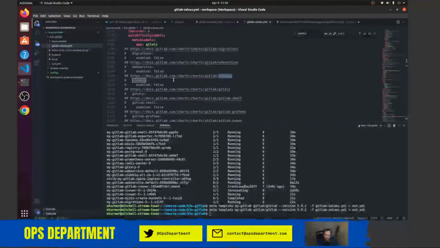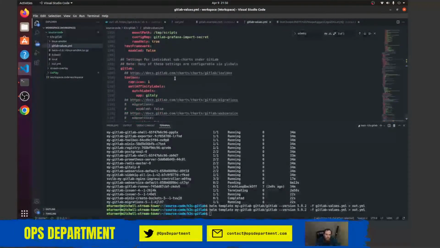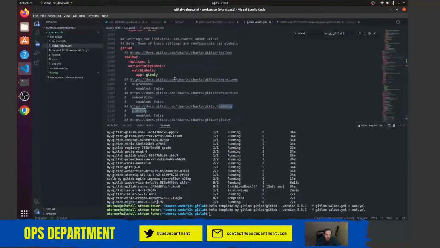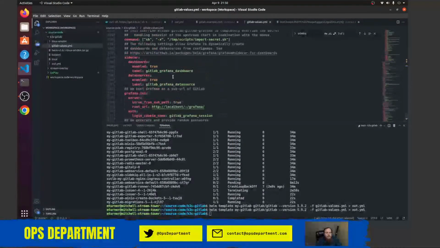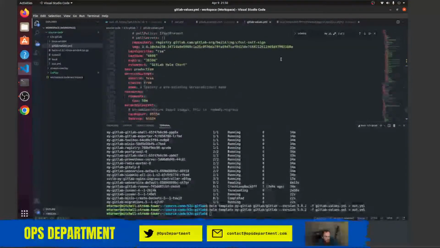Sidekick. Maybe I need to set it way down there as opposed to way up here.